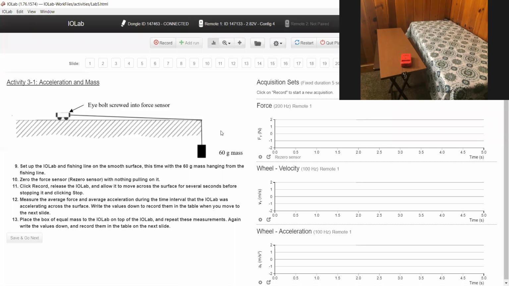That's important. Okay, let's do the experiment by applying the same force to different masses of IOLab. Like we'll change the mass. IOLab will have the same mass, but we'll add masses to it. So let's start. For 60 gram, as I've already said, I use the same cardboard that IOLab came in with some coins in it. Okay, I need a couple of book clips. I just put it down.